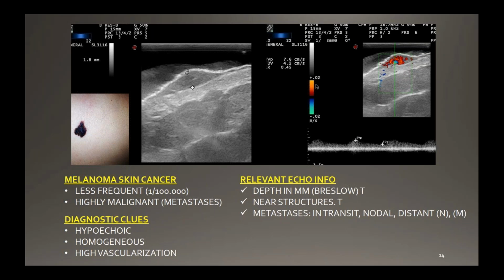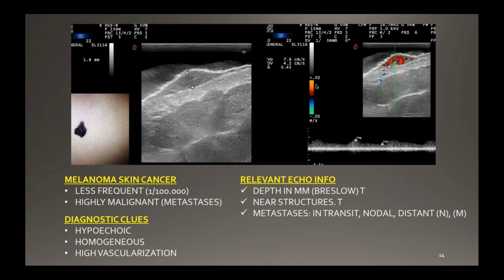Just to remind you some features of this kind of tumor, melanoma is hypoechoic, very hypoechoic because it's a very homogeneous cellular tumor type, and it is the tumor that has higher vascularization, which is correlated with the Breslow: the more vascularization, the deeper the tumor will reach. As you may remember, the Breslow that is measured in the image you have seen on your left, you can measure going from just below the hyperechoic line until the deepest hypoechoic area of the melanoma.